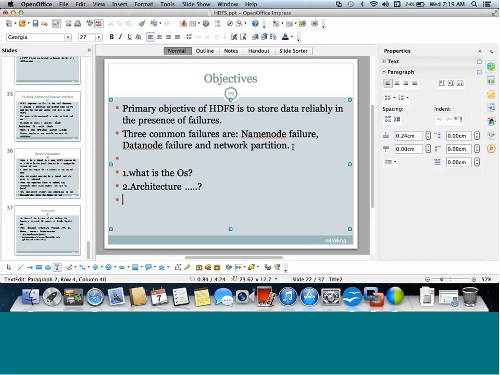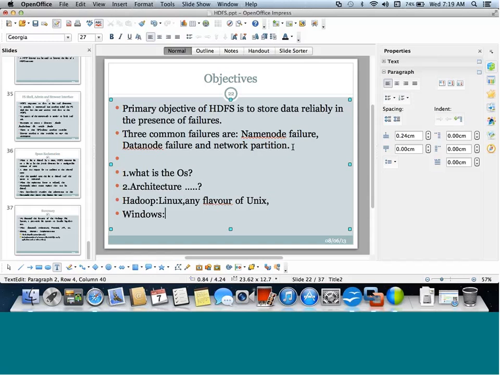Now please understand that Hadoop in production expects Linux or any flavor of Unix. It never means that you cannot go with Windows.